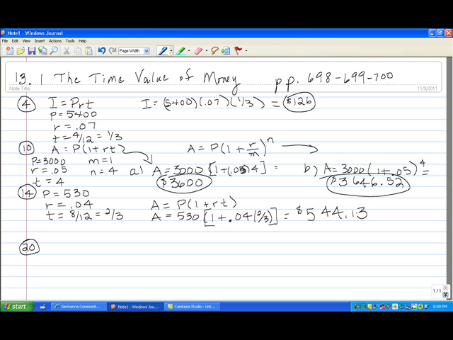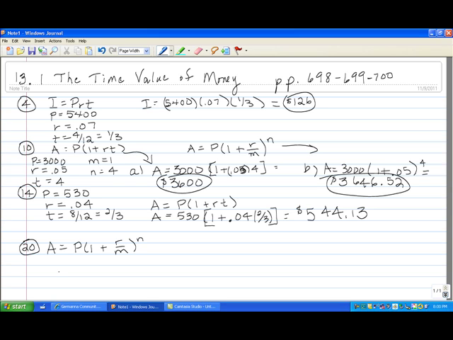544.13. Okay, and number 20, we're looking at a table, and it says find the missing final amount, which is the future value and/or the interest earned. Okay, so we have 3450, rate is 2.4%, compounded semi-annually over a time period of 10 years. We want to know the final amount, and we want to know the amount of the compound interest. So what we're going to do is use our future value formula first, and then we'll figure out how much of that is compound interest.